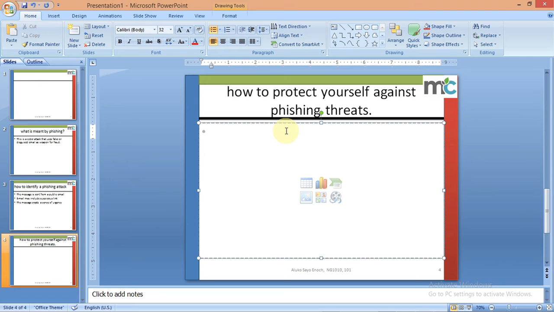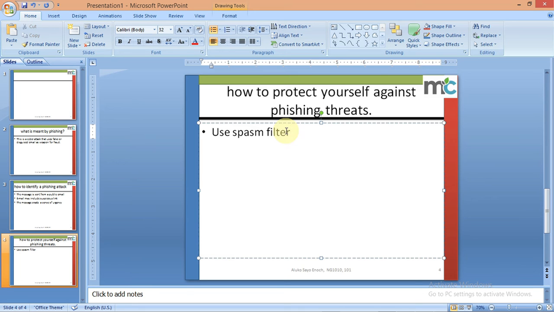So one, use spam filter, so that any mail that is suspicious, Google or Gmail or Yahoo, they help you throw it inside one container known as spam.